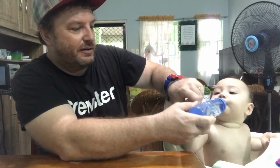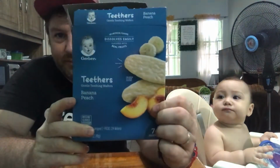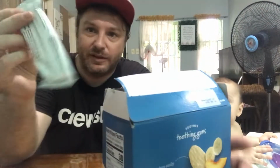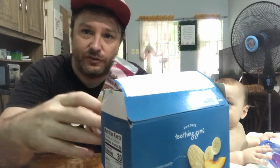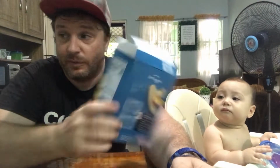So, here's the story. You want to take that, buddy? You want to hold that so Daddy can talk? So, guys, here's what happened. Do you see this? Gerber teething biscuits, okay? Almost $8 a thing, and it's light as air. There's a total of 12 packets. The packets look about that big. There are two oblong biscuits in each. So this is what we had. He ate them all. He likes them. He really likes them. I mean, even if I just go like this, he just hears this, he goes crazy.